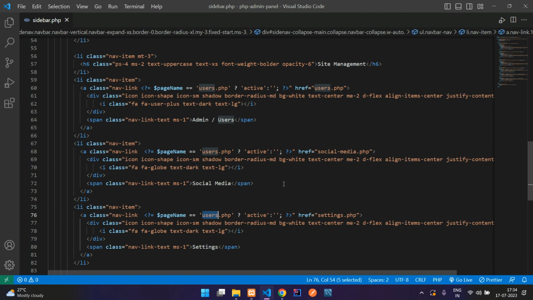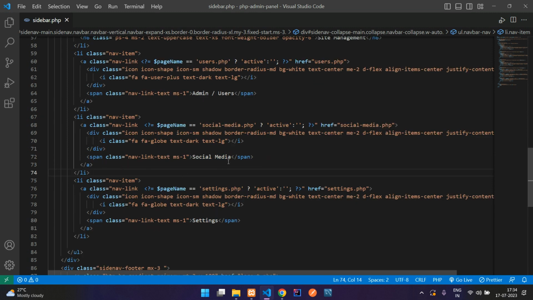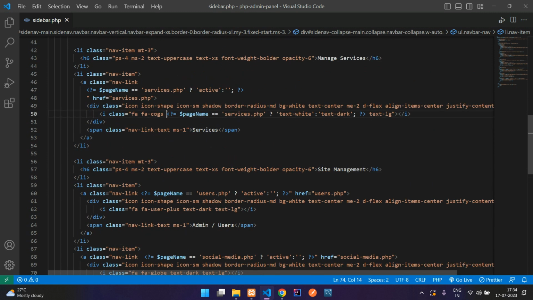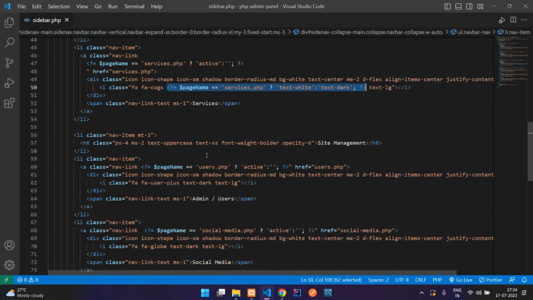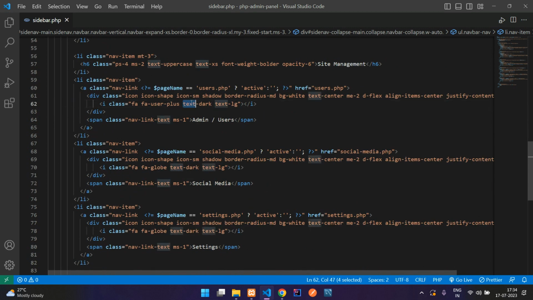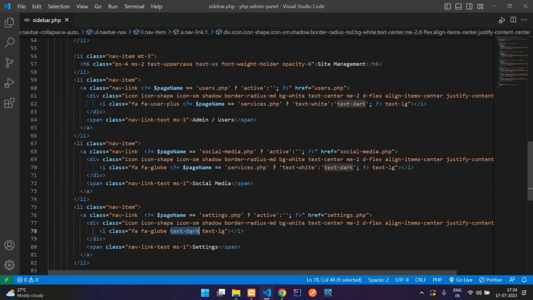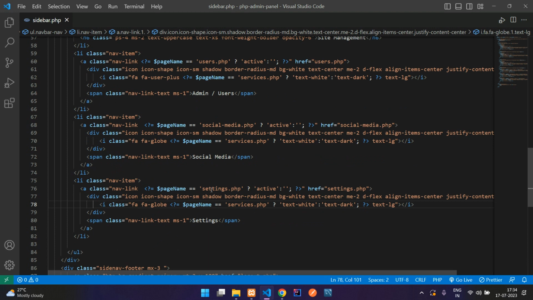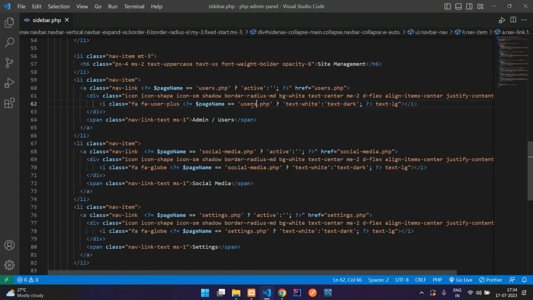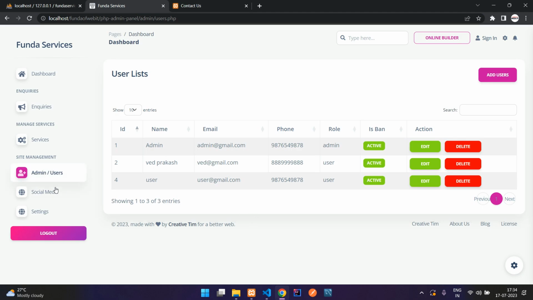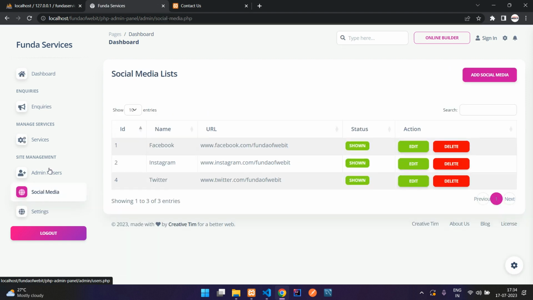Let's copy the page name and paste here, social media.php. All set. And now guys, for the icon also, you can just copy this and paste for all the icons. Let's paste here, paste, paste. And the page name also you need to change. This is setting, so add the setting, social media, and users, users. Save it, refresh. Awesome guys, all set.